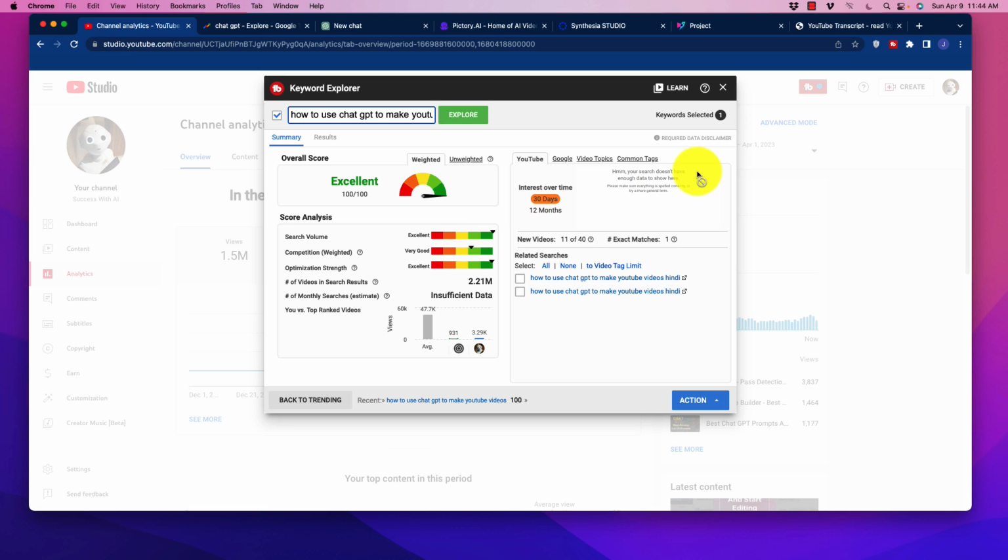So we want to use one that is specific to YouTube. Now, what this does is it connects with the channel that you have created, so it can give you two different scores, whether we call it weighted. This is a nifty little way of determining your channel versus competitors in the same area for that keyword to see if you have a decent chance of ranking. If you find that you have zero chance or very low chance of ranking, then you are much less likely to actually get views on that video and have it go anywhere. It does not 100% mean that that's the case, but more than likely.